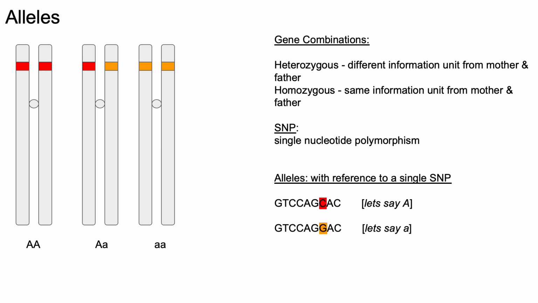Due to inheritance and mutations over generations, there can be a change. Let's say the third C changed to a G. This being a variant or a different version of the previous one, we will denote it by a small a. These two are said to be alleles of each other. The change that we mentioned is called a SNP, or a single nucleotide polymorphism.